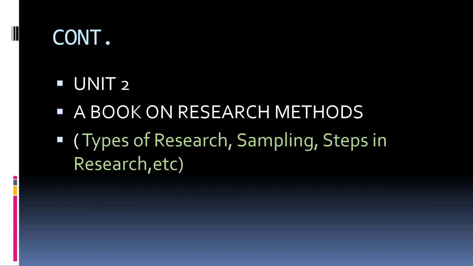For unit 2, if you have a book on research methods, for example, as a student of psychology, I have one book on research methods by the author A.K. Singh. So if you have any standard book on research methods, please go through that. Some of the topics that you need to stress upon are types of research, sampling, steps in research, etc. So please refer to a good book on research methods.